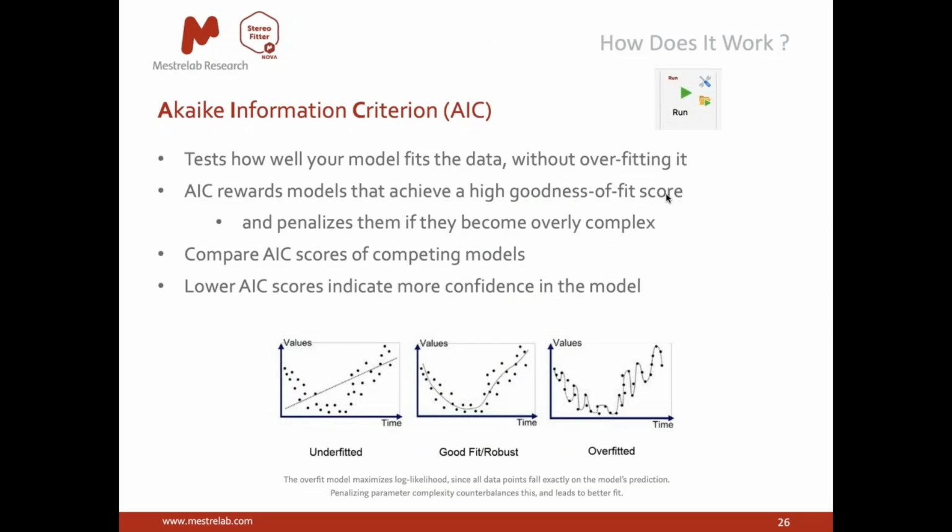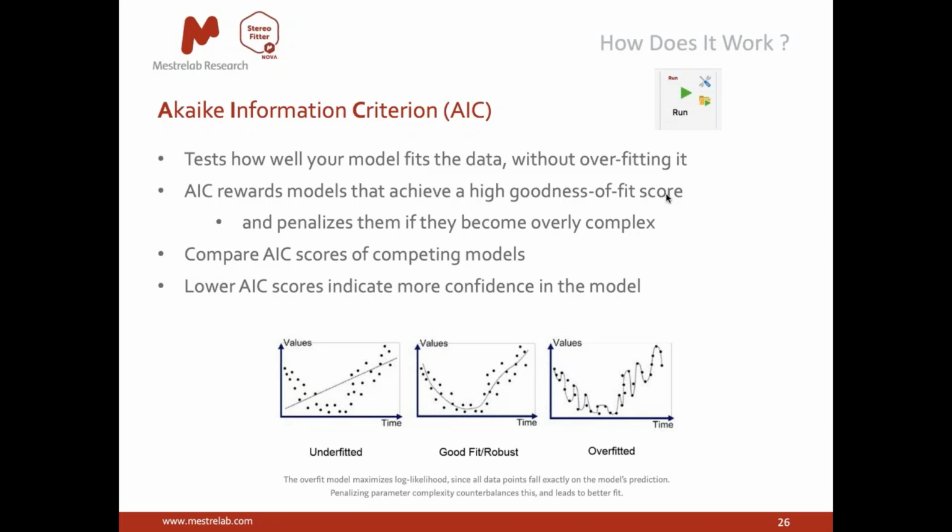So how does StereoFitter calculate the best fit from the available conformations and experimental constraints? Well, we use the Akaike information criterion, or AIC, which ensures that the model doesn't overfit the data. A quick look at the picture at the bottom shows 3 graphs. The one on the left is less than useful, as it doesn't use enough of the evidence to draw the line. The one on the right goes too far, and this is a classic case of overfitting the data. In the middle, we have the perfect balance, and the fitted line is a good representation.